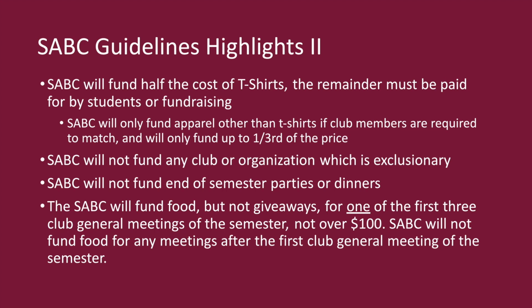SABC will fund half the cost of t-shirts. The remainder must be paid for by the students or fundraising. SABC will only fund apparel other than t-shirts if club members are required to match and will only fund up to 1/3 of the price. For example, if there's an athletic club that's required to wear a uniform, SABC can fund up to 1/3 of the price. SABC will not fund any club or organization which is exclusionary.